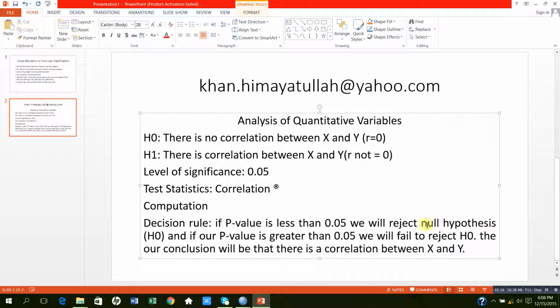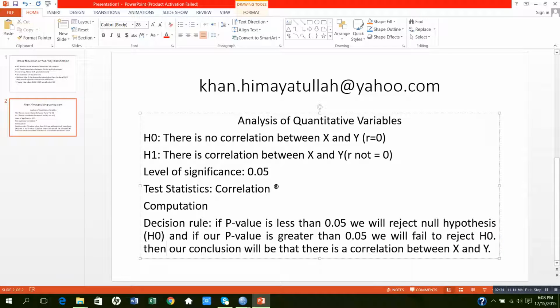And when we reject the null hypothesis, our conclusion would be that there is a correlation between x and y. If our p-value is greater than 5%, in that case we will fail to reject the null hypothesis, and then our conclusion would be that there is no correlation between x and y.